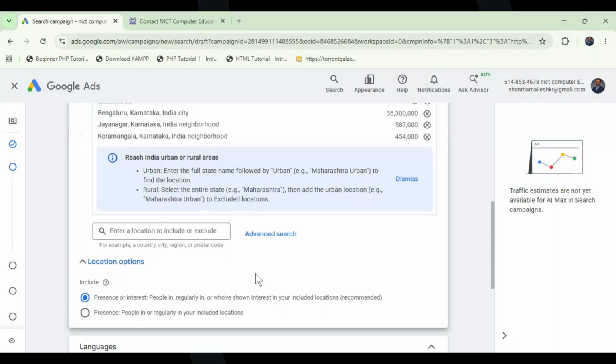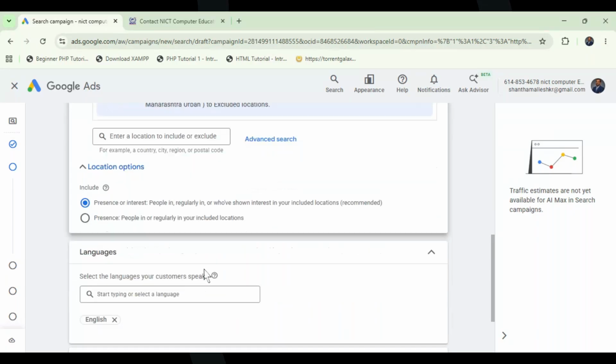Once you have added them, here itself you can choose the include option and the exclude option. Whichever area you don't like, make that an exclude option.